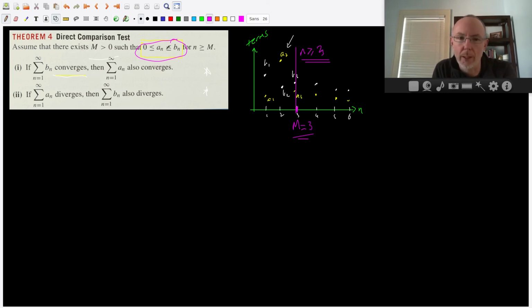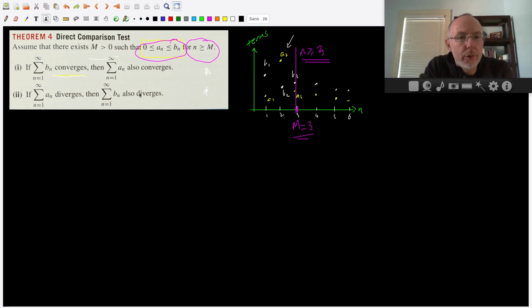That's what's happening here. I'm adding together an infinite number of things. And so what's really important is all of the numbers at the end, right? I can violate this rule for the first 100,000 million terms. But as long as after that I always obey the rule that the A's are smaller than the B's, then this theorem is true. Because no matter how many terms I violate it for at the beginning, eventually it holds from there on, and there's infinitely more after the point where it starts to hold, if that makes sense. So it's a technicality, but as long as you can convince me that this condition is eventually true, then this theorem holds.